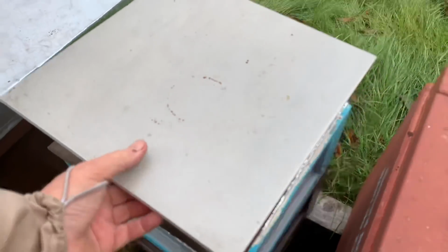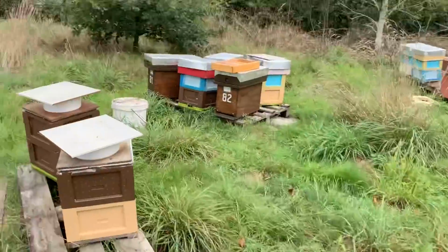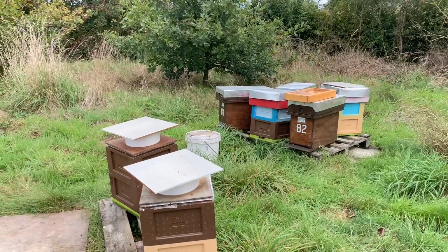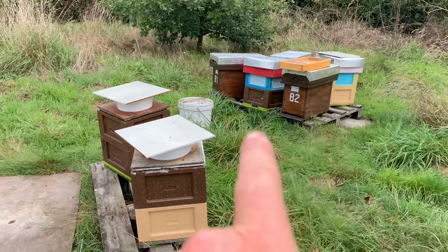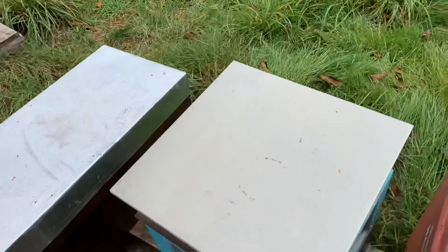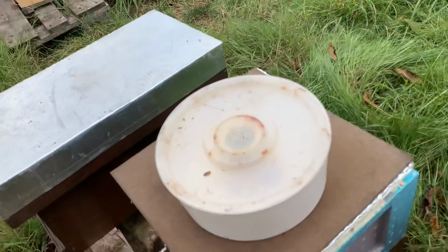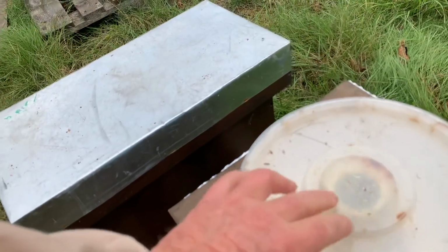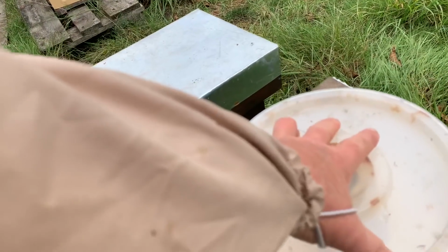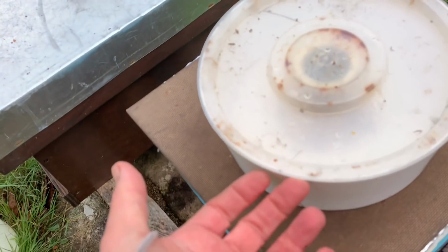We just use this summer configuration when we haven't got enough roofs. Most of them, I've got roofs, that red one over there, for example. In the middle there, you can just see that's the kind of roofs we have. You've probably seen them before. But this is what we use in the summer. All you need is a slate. It's just fine for the summer. The weight pushes down on top of the feeder, keeps the feeder off. Bees can't get underneath. Believe you me, when you've got a lot of bees trying to rob, they can get underneath there.